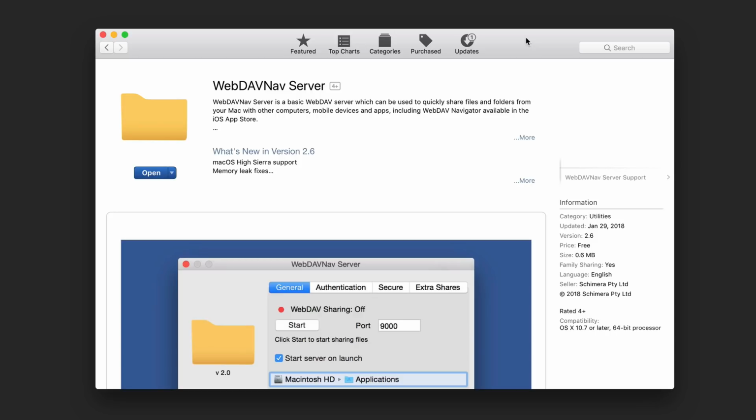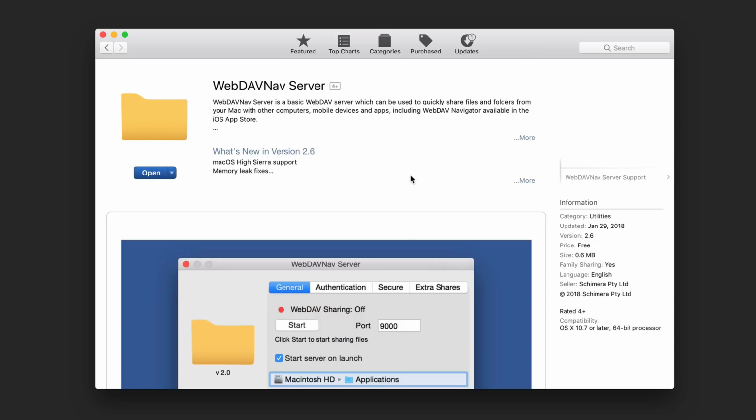So what I did is I found an application that's a simple application that you can run on your server. You can run it on any Mac actually, and that's this WebDAV Nav Server. There's a mouthful for you. But anyways, it's a free application, which is really great because it's something you can download and try out and see if it works for you. And it's a very simple application that gives you just really some nice features. So I thought I would detail it here.